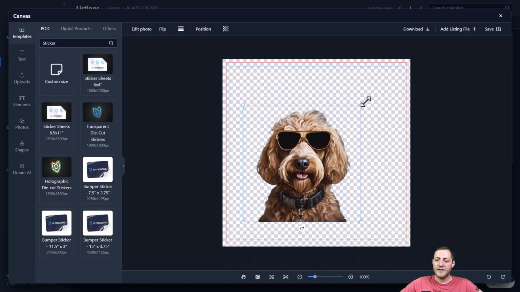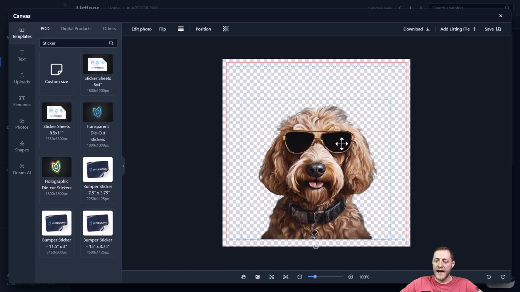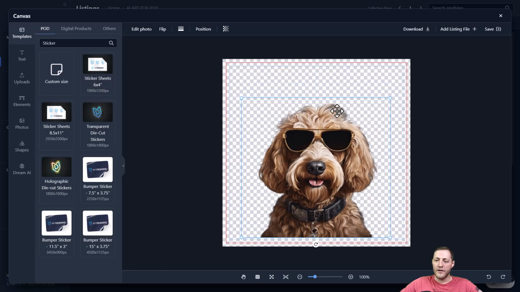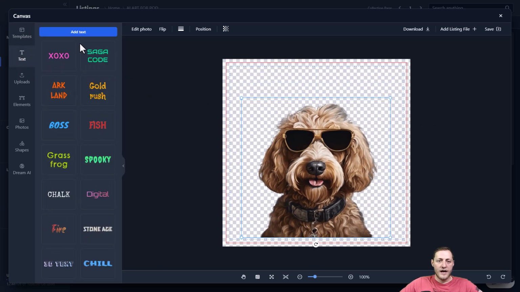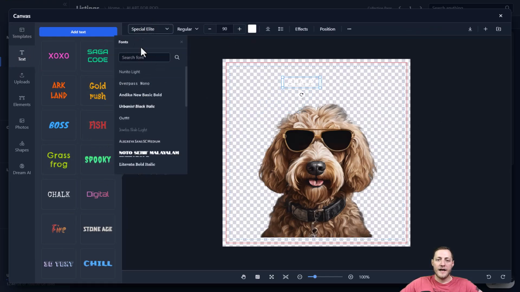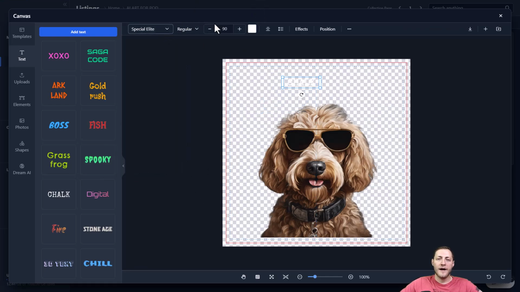Next, I do want to make this image just a little bit bigger. So we'll go ahead and do that. And then let's add some text to this as well. So we can go to the text tab here. You can select any of these you would like, but you can actually change the font here as well. We have the entire Google font library, and we'll also have the ability for you to add your own font soon as well. I'm going to change the text color to black so that we can see it on this transparent background. And then I'm going to increase the font size to about 150. I'm going to expand this out so that it goes to the edges of this. And then we're just going to go ahead and center it. So next, I just want to change the text here. And I'm just going to say something like dog mom.